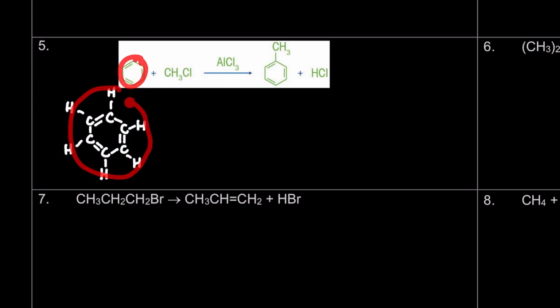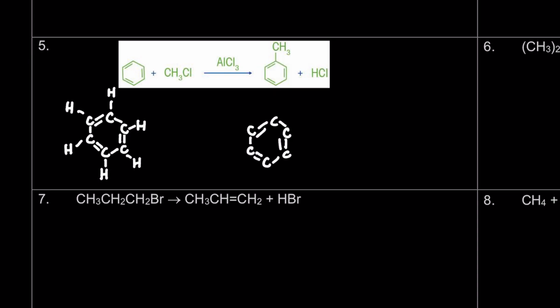So how about the product, or the after? Again, it has 6 carbon in a hexagon. But in this case, the carbon at the top here is attaching to another CH3. It's not attaching to hydrogen. It is attaching to CH3, so here I'm just going to write down attaching to CH3. How about the other carbon? The other carbon will be attaching to hydrogen.